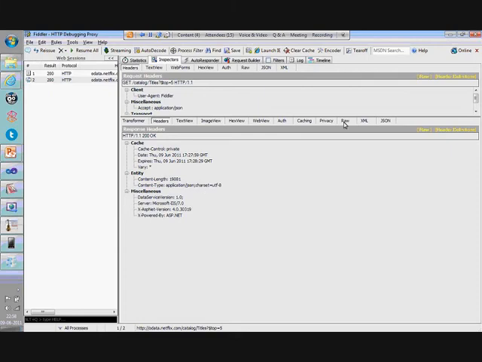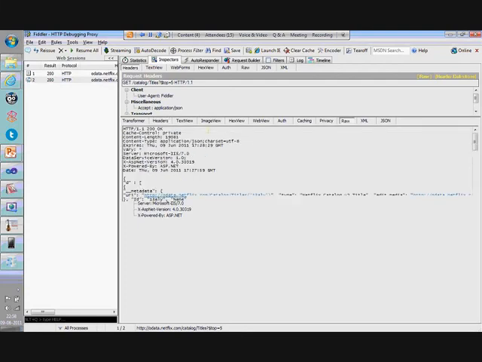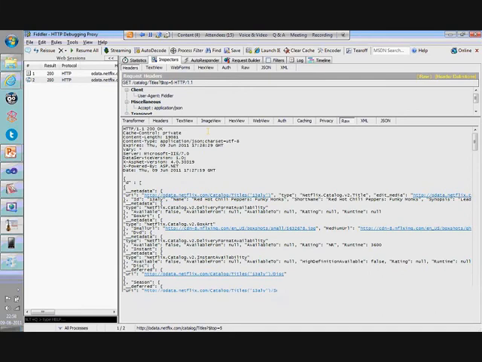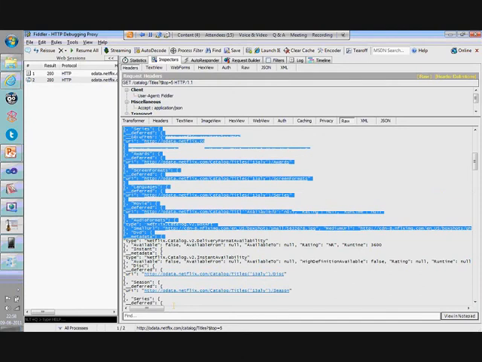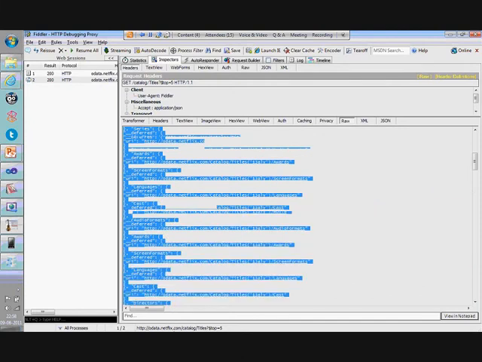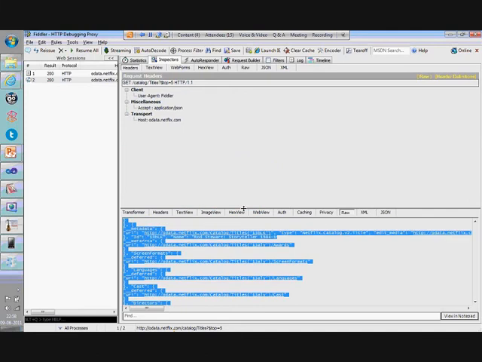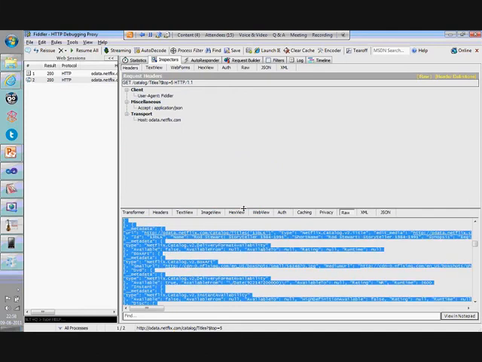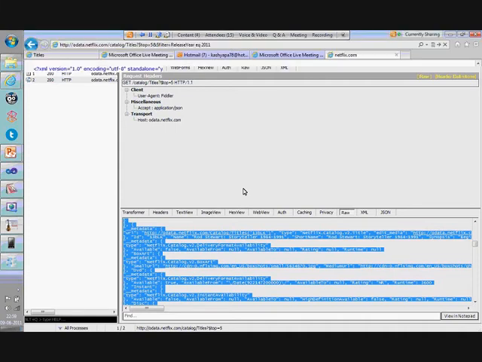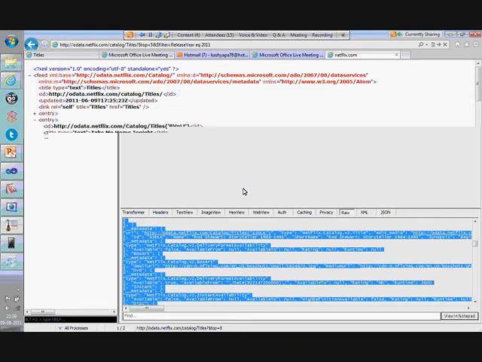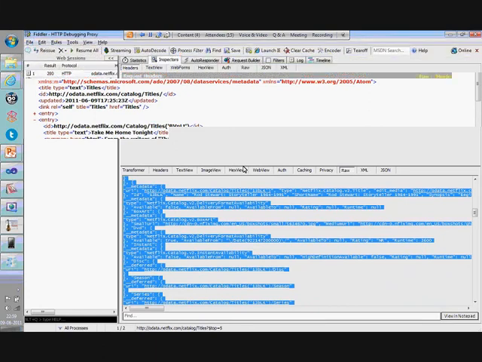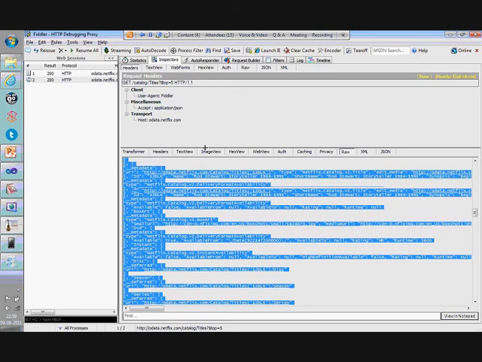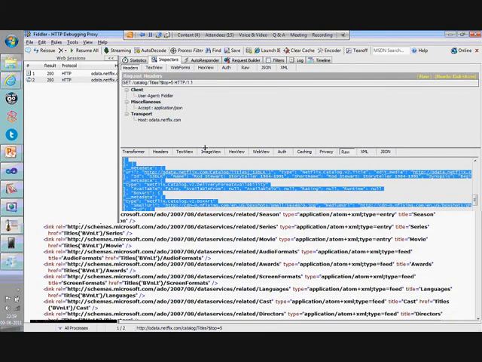So if you look at the raw, here's how it came back: the content type is application/JSON, and here is the JSON data that we have. So basically, OData allows, by default, Atom XML or the JSON format to be exchanged. What we just saw was 2 different clients. IE is one type of client, and then Fiddler does pure HTTP communication. So you have 2 different clients who understand how to talk HTTP and do the content negotiation, and 2 different clients can get 2 different types of data.